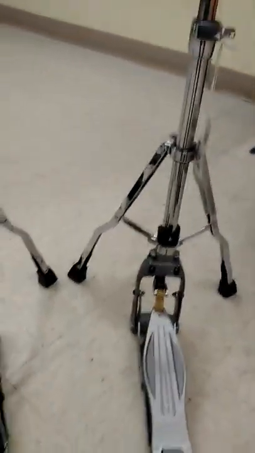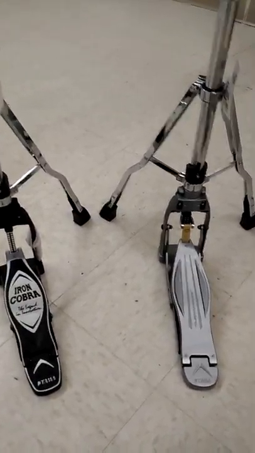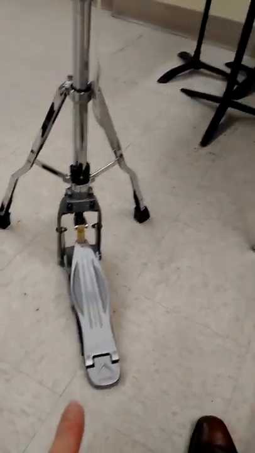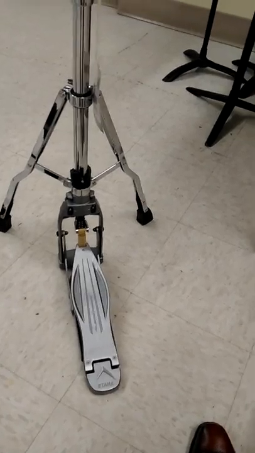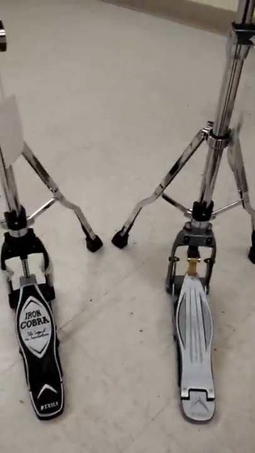Unfortunately, these two stands don't have the same footboard. That's the Iron Cobra, which is the standard length footboard, and that's the Speed Cobra, which is a longboard. But I'm just going to focus on the pull mechanisms.